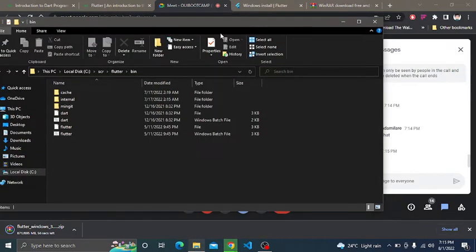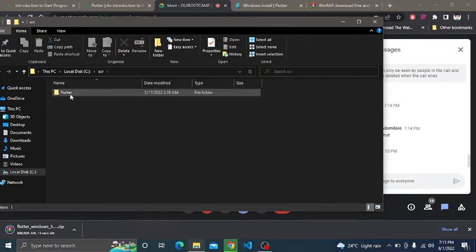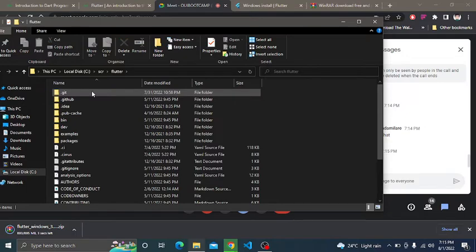So once you are inside this bin folder, let me start from this SCR. We created this folder which we named SCR. You might name it anything, but the most important aspect is that the name of that folder should not have space. It should just be a single name like that. So we give it SCR, that's my own name. Inside our SCR we have the Flutter folder. Inside the Flutter folder we have all these folders, all the files that were inside the SDK that we downloaded earlier.